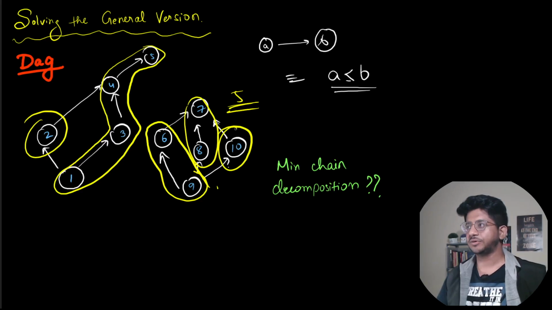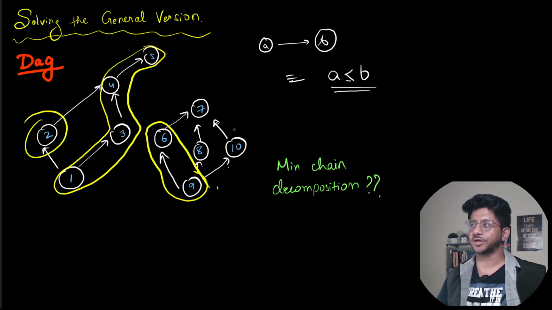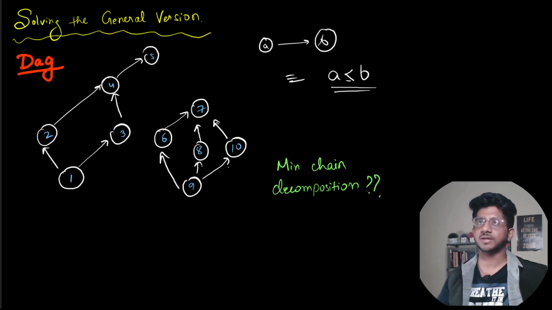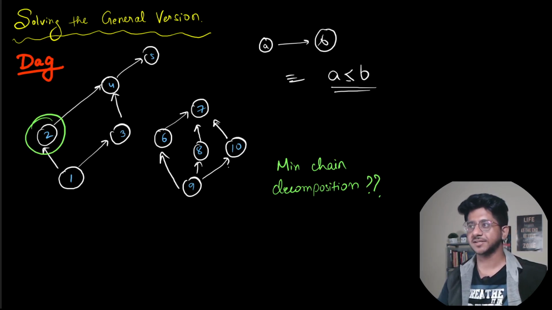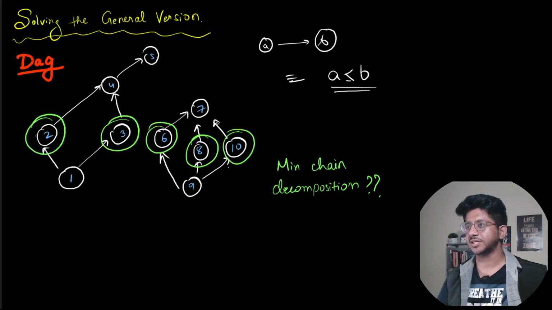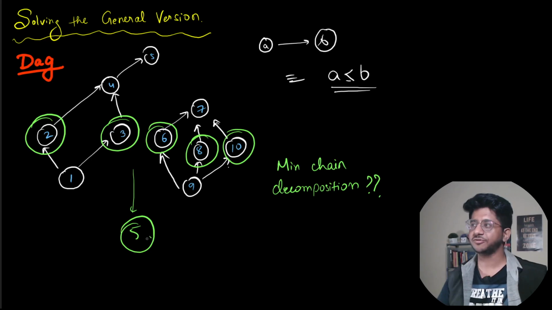Okay, so now how do we find out this answer over here? Because I can very straightforwardly see that this is not related to this, and they are also not related to this, and this. So all five of these form an anti-chain, and we can say that the answer is going to be 5.